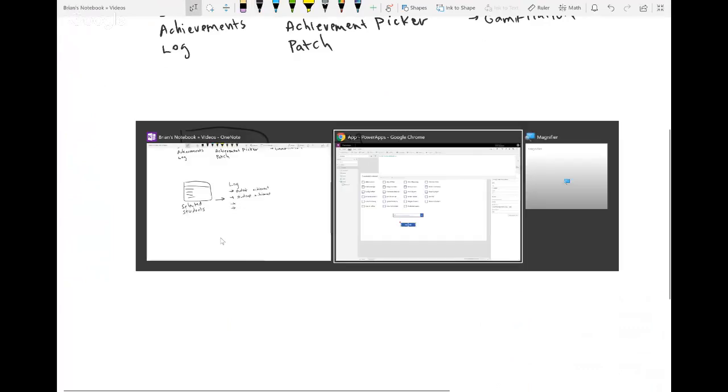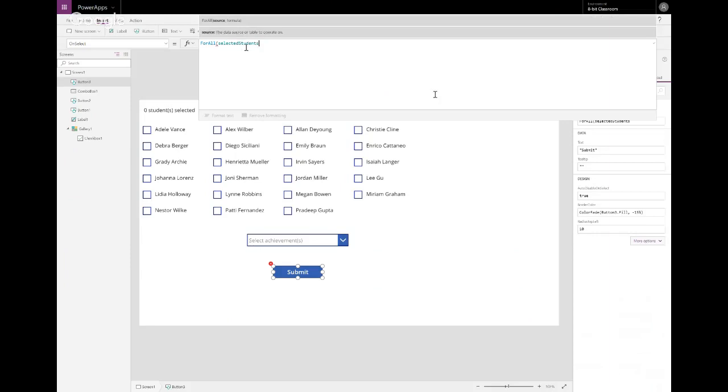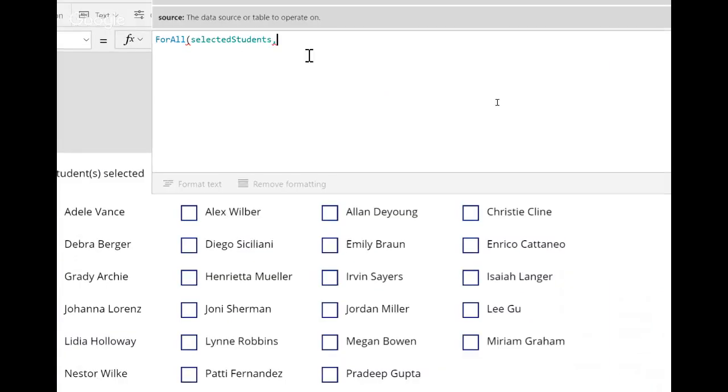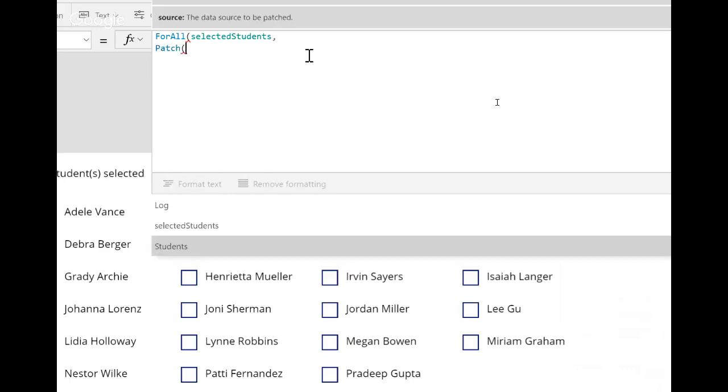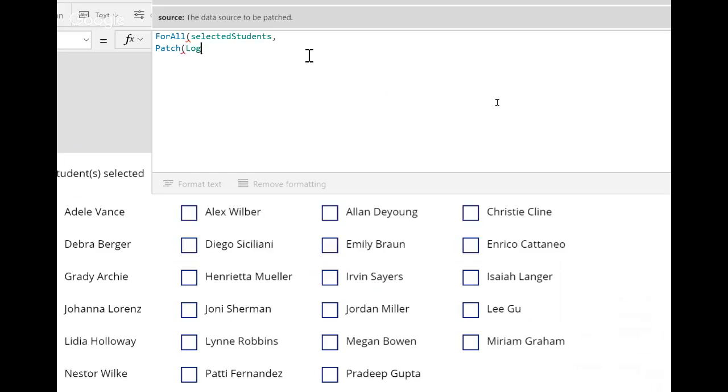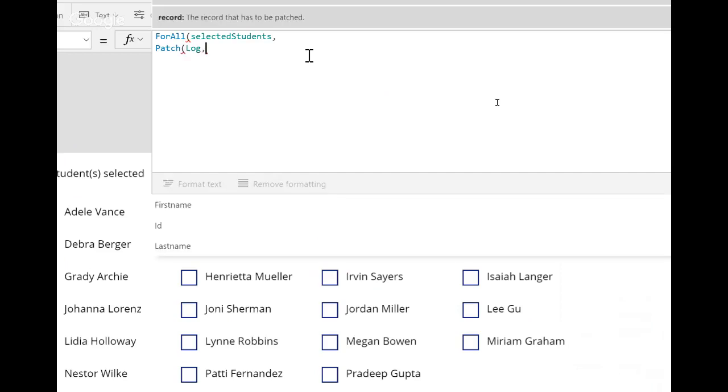I'm going to use the ForAll function to say, for all of those selected students, write a record using the Patch function. Write it back to the log, to a blank record of the log.